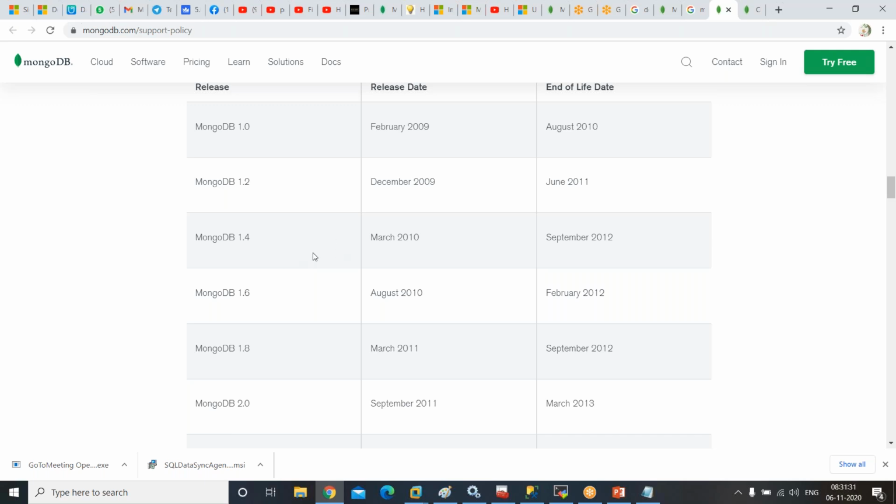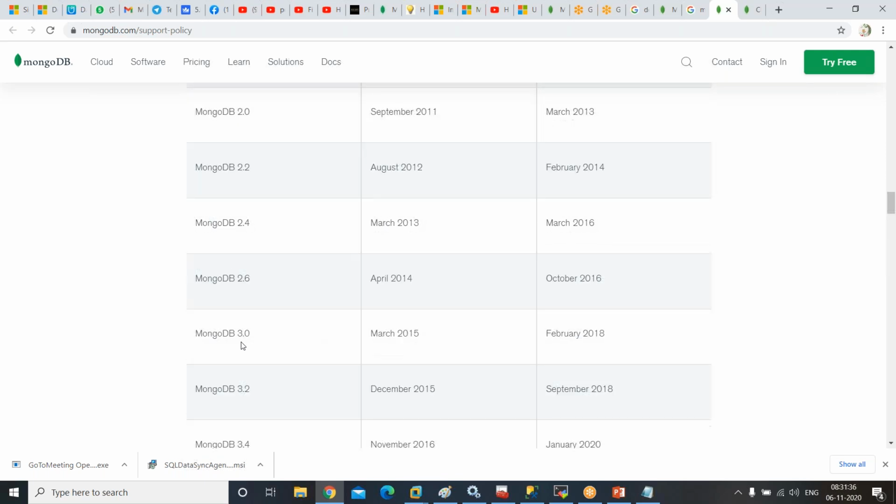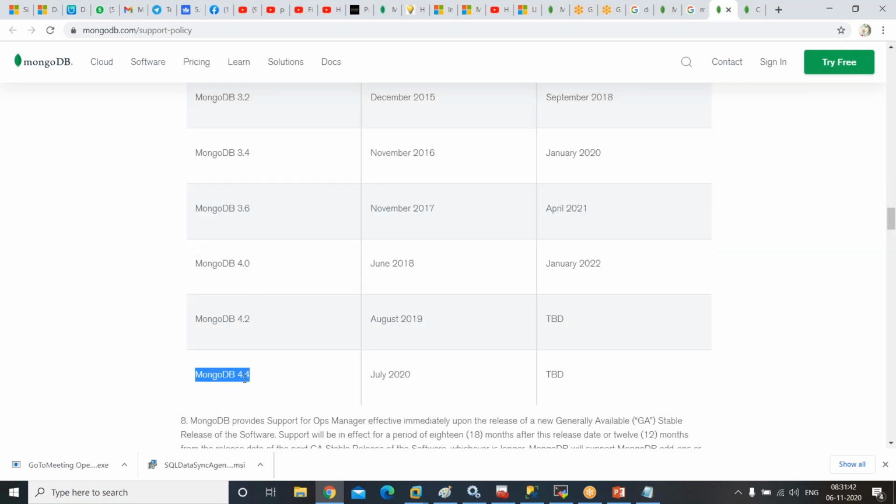So versions are important. After 2.2, 2.4, 2.6, then 3.0, 3.2, 3.4, 3.6 and 4.0. The .8 is skipped. Maybe they might skip in the 4.0 or not, we don't know. That is up to them. The product is there, they can release 4.8 or directly 5.0. They will keep releasing versions anyway. Whether you are upgrading or not upgrading, they'll give you an end of life, and by that time you have to come to the higher version.